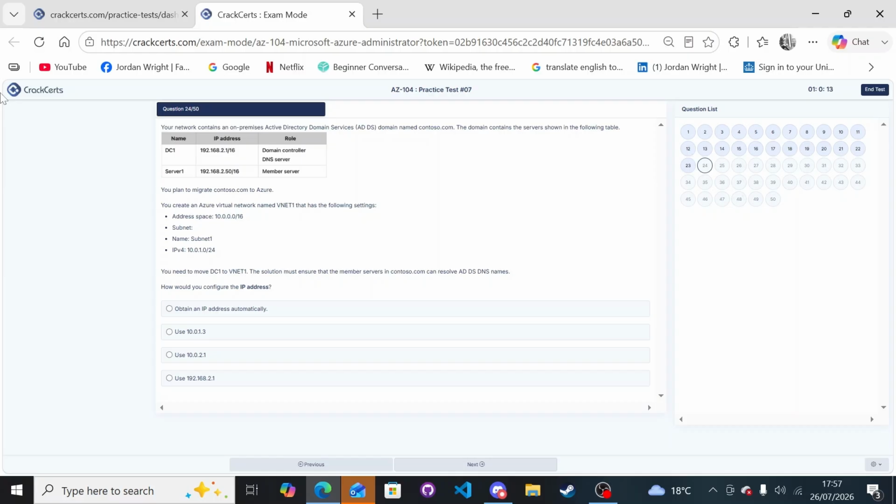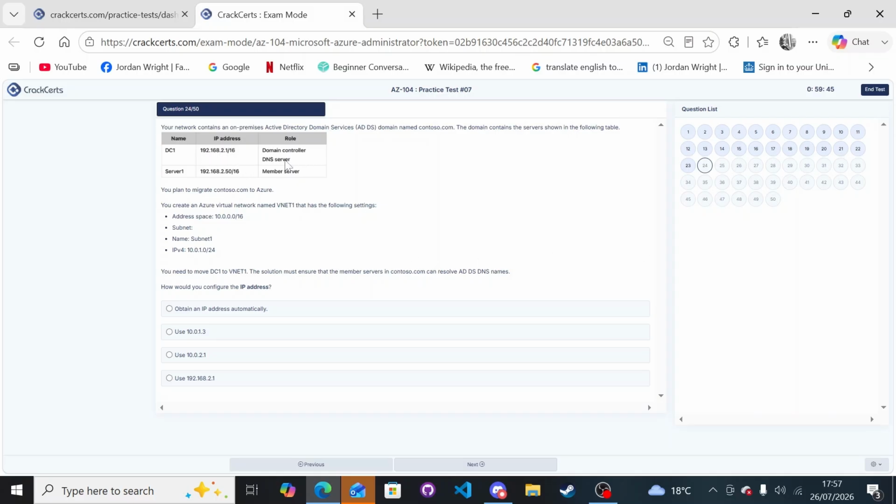Oh my god, it creates a note. So you've got the address space. So you need to move DC1 to VNet1.